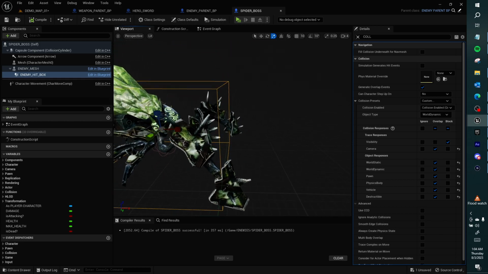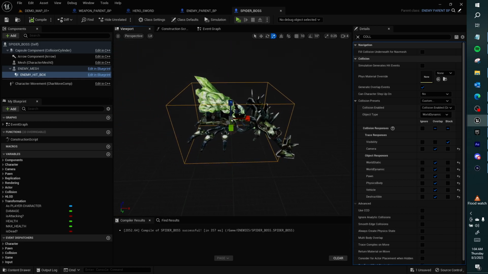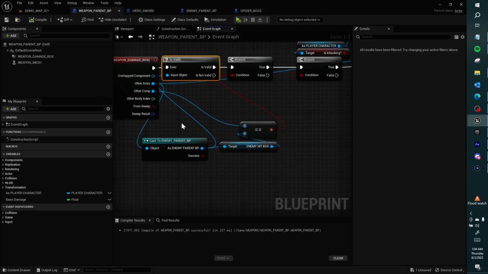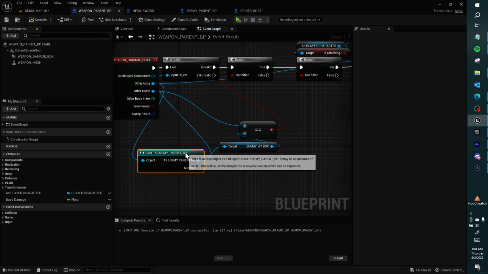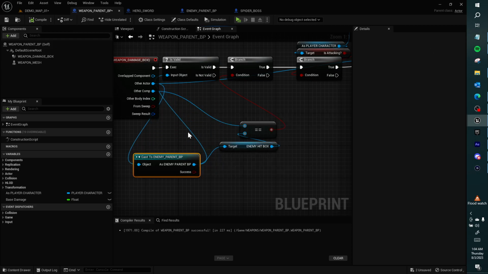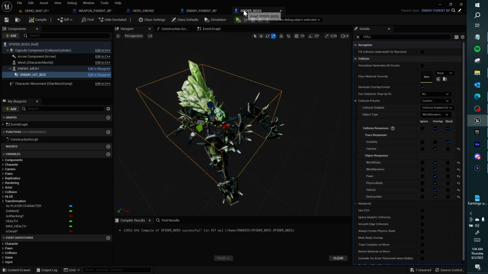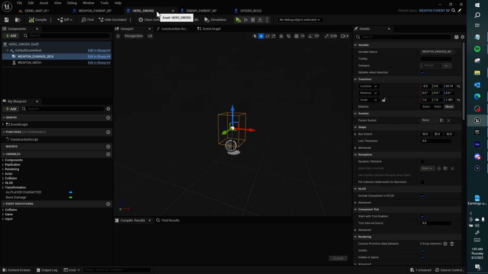So when our sword collides with that outer box, it will strike the enemy because we check to see if when we swing and hit something, if it's an enemy and if the enemy is valid, and if we hit the enemy hitbox, and the enemy hitbox is around the enemy, and it has collision enabled, overlapping with world dynamic.